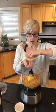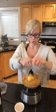The other thing you could add that would be wonderful in here is the brine from your fermented food. So if you have some sauerkraut in your fridge, or you have some fermented pickles or something like that in your fridge, that would go really nicely in this, and that would give you a little bit of that probiotic food. Now in our house, I'm not doing that right now because we can't even do any fermented foods for a little while with our journey in the PANDAS world, but we will get back to it, and I will definitely start including it.